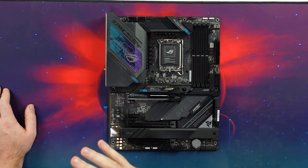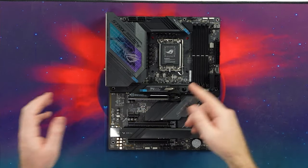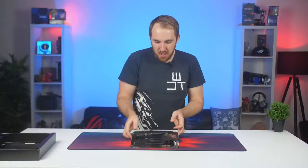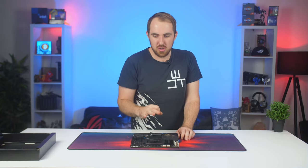Now, moving on towards our PCI Express slots, let's quickly go over our M.2s here because I want to get this out of the way. You actually have three M.2 slots on the board, and again, you do have that Hyper M.2 card.